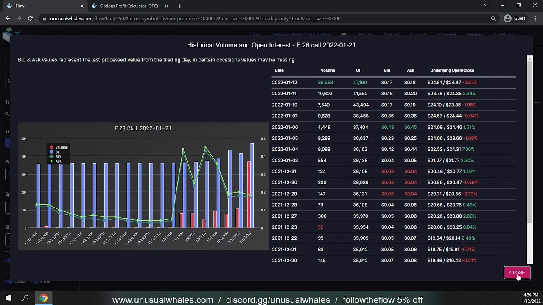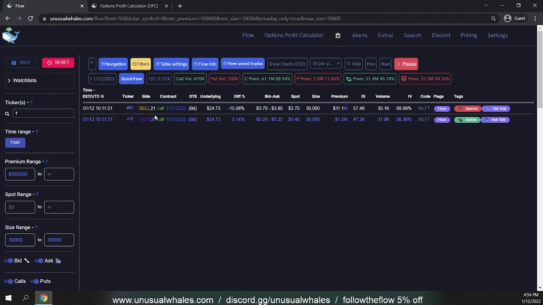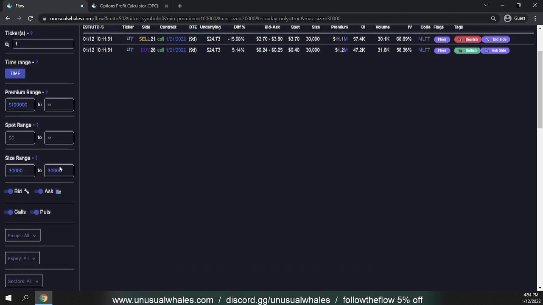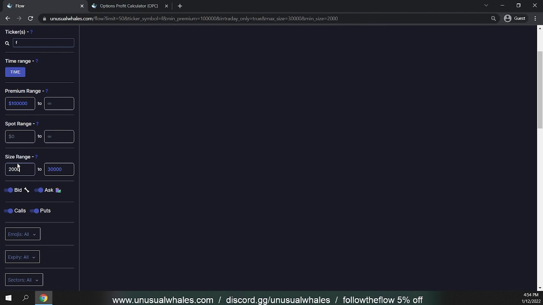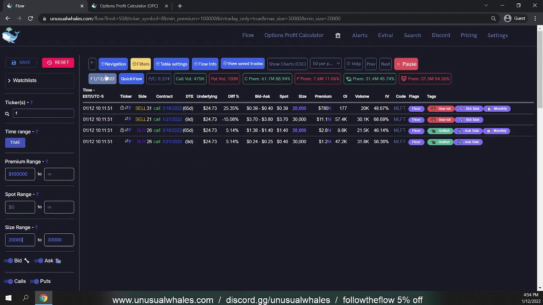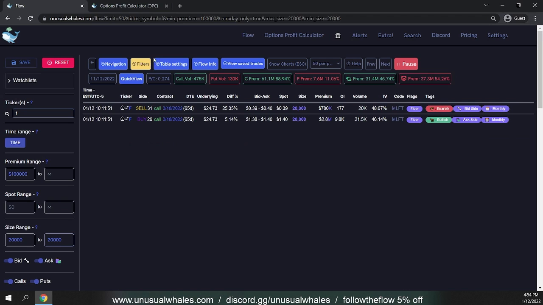So I'm claiming that they're closing out this spread, and before we dive into that, let's go to here. This is the trade in its totality. Like I said, they are closing out their January position. So it's the second and the fourth trade. They're closing out their January position, and they are opening a March position.